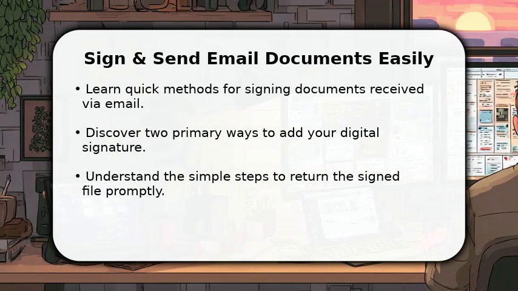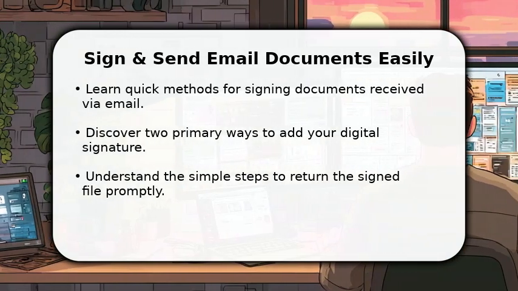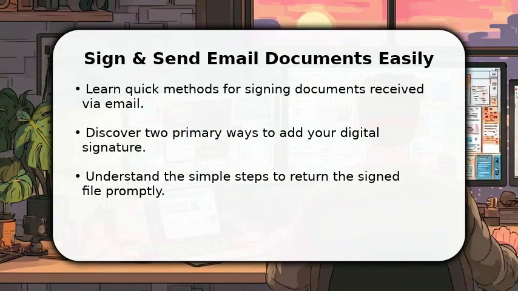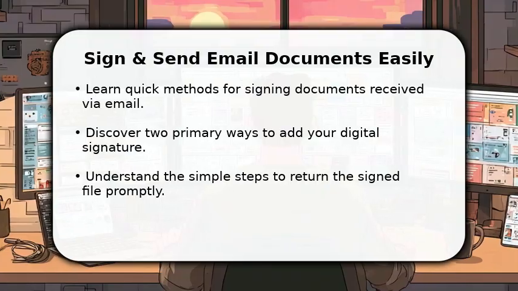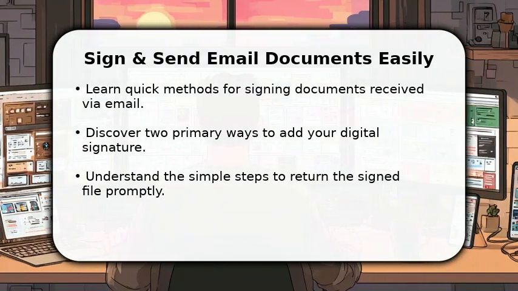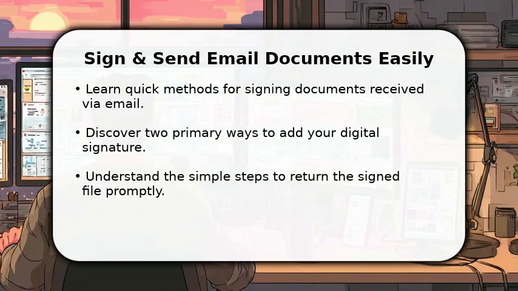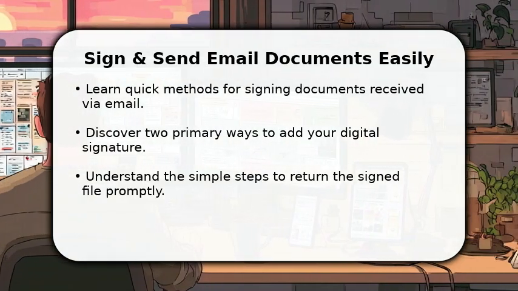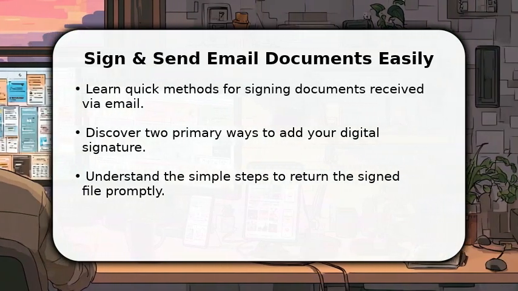In this video, I will explain how to sign an email document and send it back. First, identify the document format, often a PDF file, attached to your email. You have several convenient options for signing, ranging from built-in software on your computer to free online services. We will explore how to select the best tool for your situation, ensuring a smooth and efficient process.